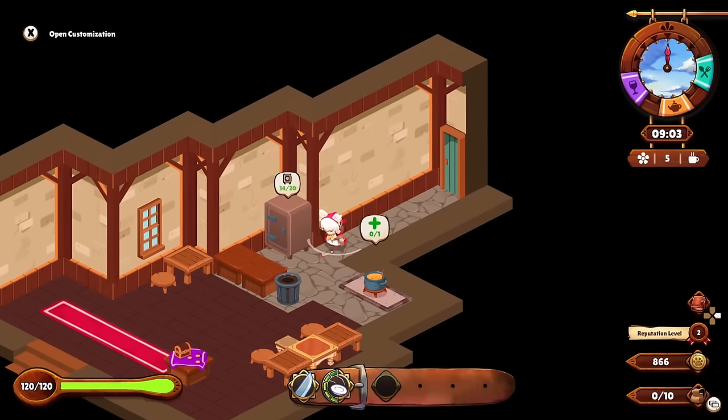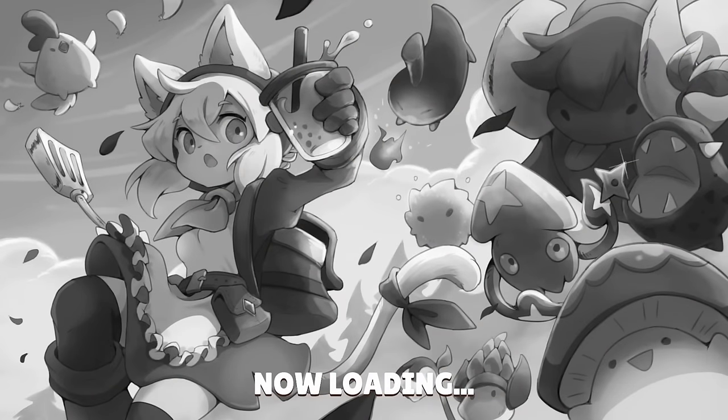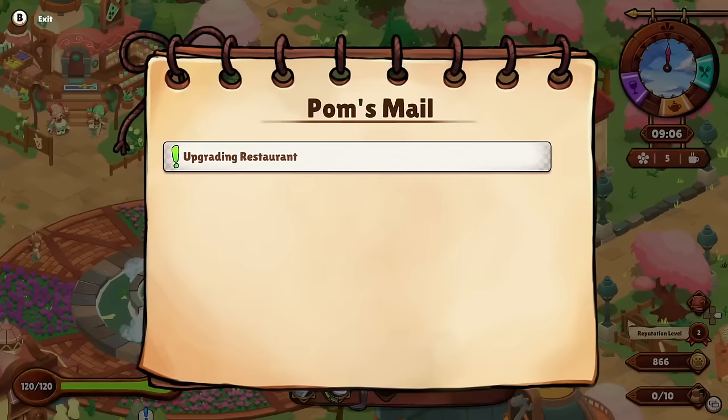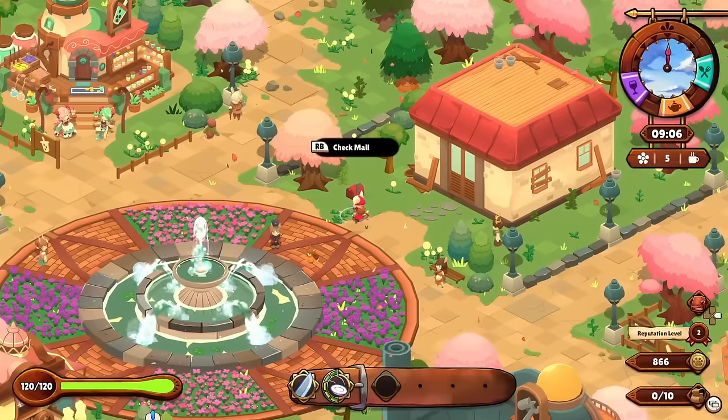It's pretty light. Essentially, our main character's parents decided to go on some kind of scam round the world. Well, we don't know if it's a scam, but I don't know. It seems suspect. And so she's been left with the restaurant.